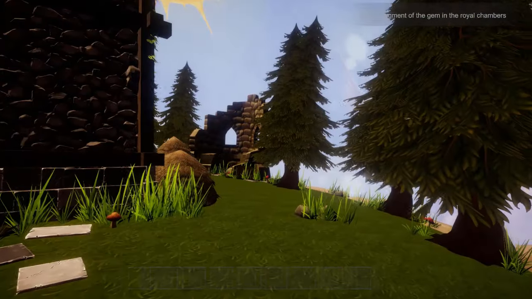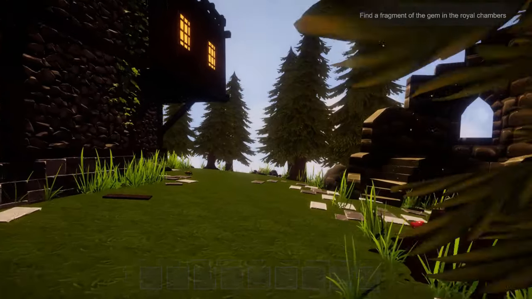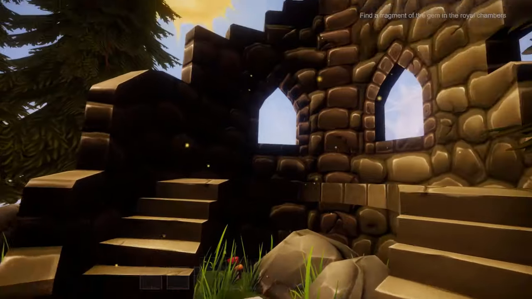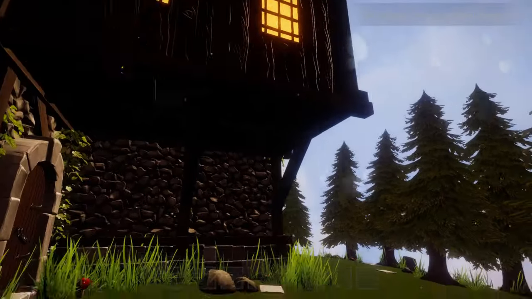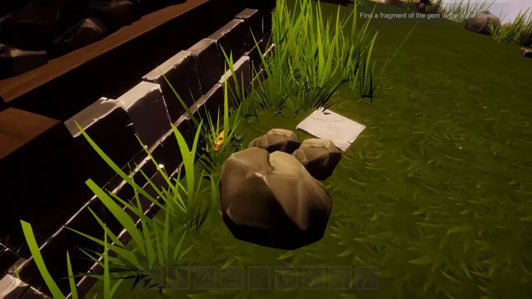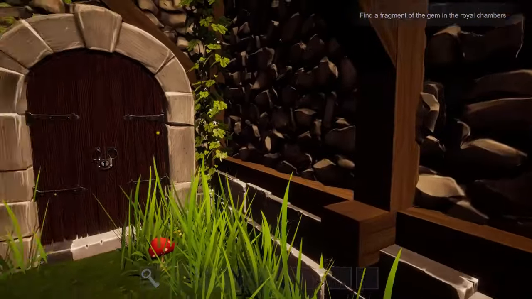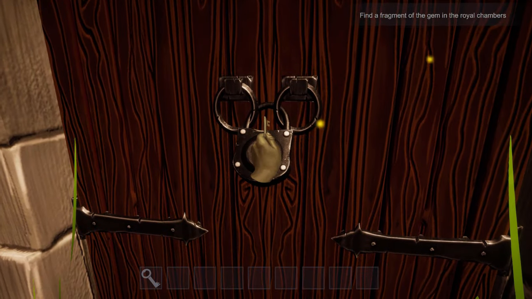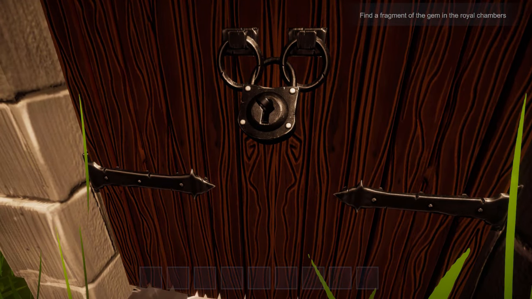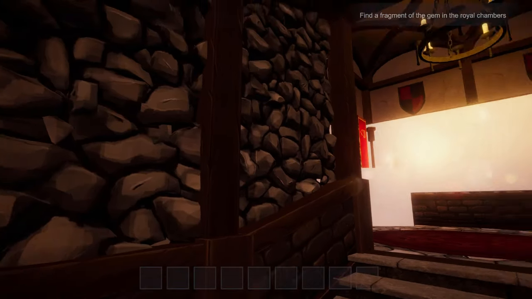Gotta find another way in. They've got the door boarded up. Oh, back door. Locked. I love it. Key underneath the rock there. Like, that was gonna keep me out. Ooh, this is new.